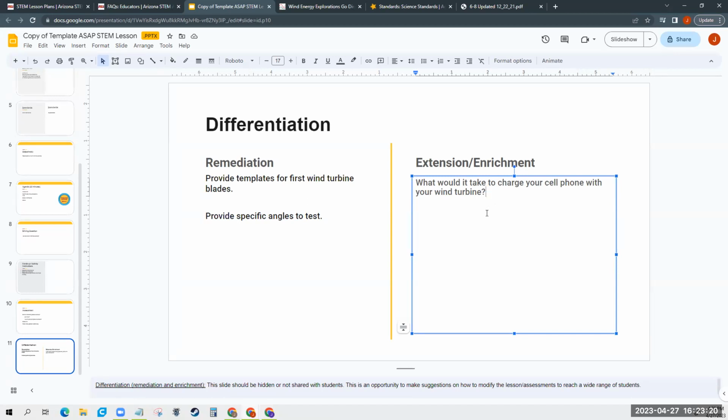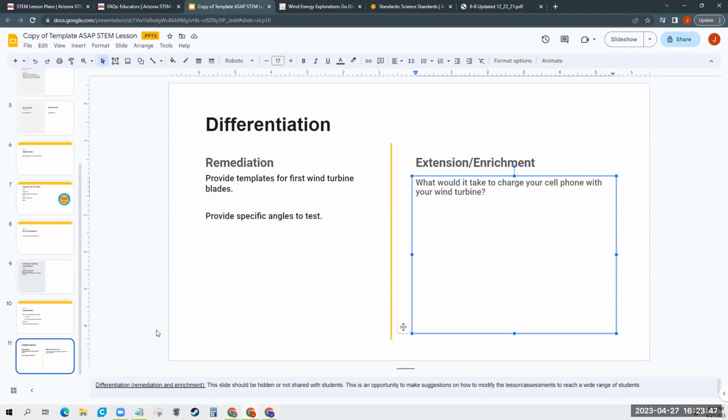Because AC current is what's coming out of the wall. And how much would it take to charge a phone? And what's the voltage? What's the amperage? And so it's really an opportunity for students to go a lot deeper with this, but they're still working on the same project. And it's interesting, a lot of middle schoolers want to know if they can charge their phone with this. That'd be cool. It shouldn't just be more work. So we try to avoid that. It's not like, give them 10 more questions to solve, right? Something engaging that they can go deeper with.